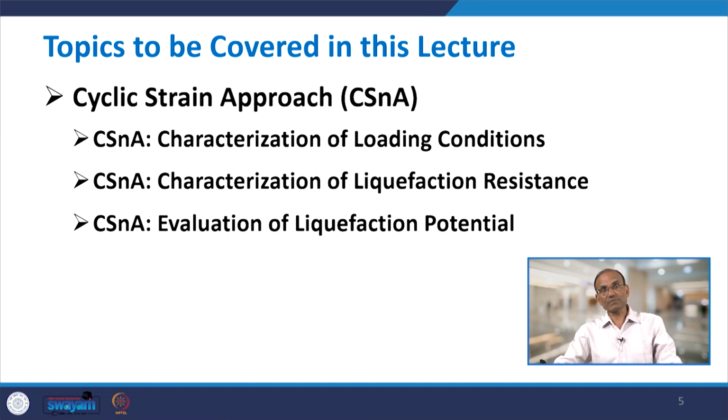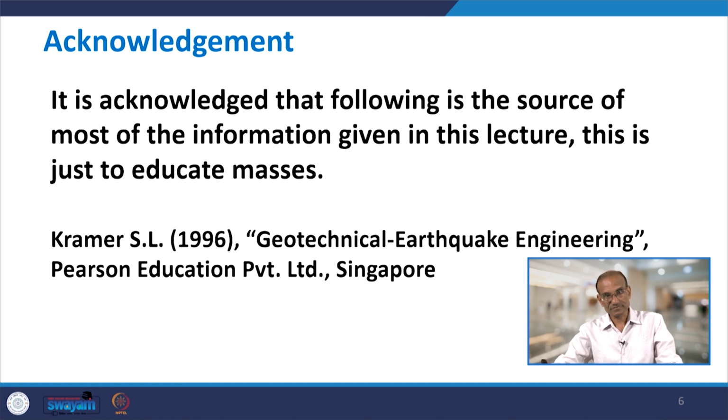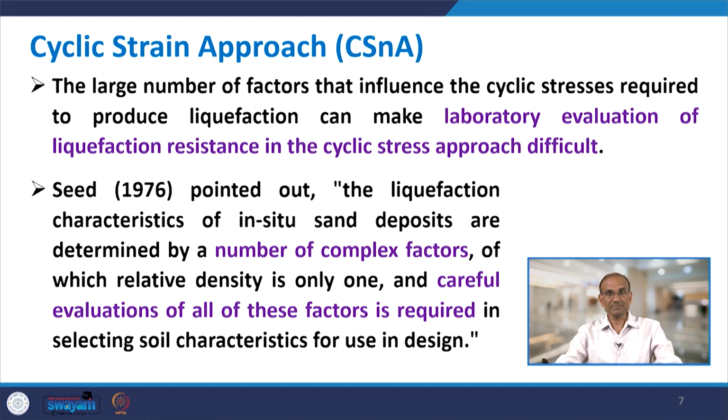The cyclic strain approach, called CSNA in short, has three topics: characterization of earthquake loading conditions, then liquefaction resistance, and third, evaluating liquefaction potential. Before going ahead, let me acknowledge that most of the contents of the lectures are from Kramer's book, but I will explain each and everything related to that.